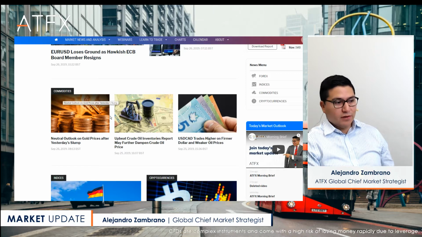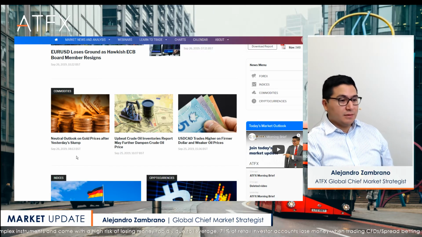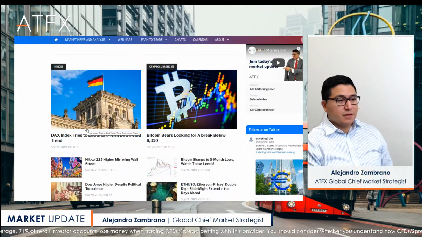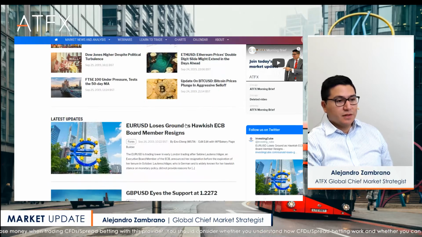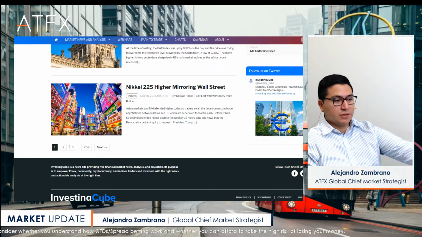We try to update all the commodities at least once a day. That will be gold and crude. Sometimes we do silver. And then we'll do the indices here as well, and some cryptocurrencies. If you want to just look for the chronological order of things as we publish, you go here, and then you just click on the buttons.